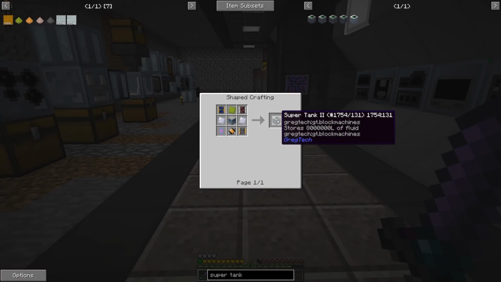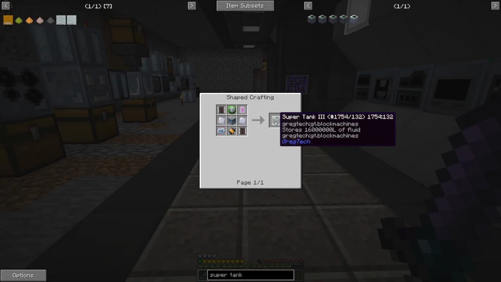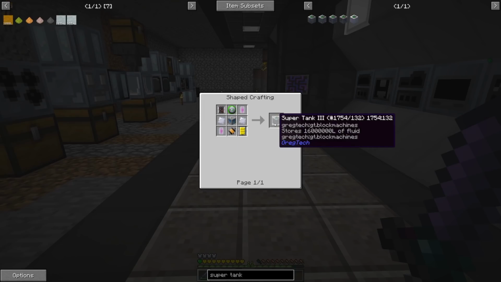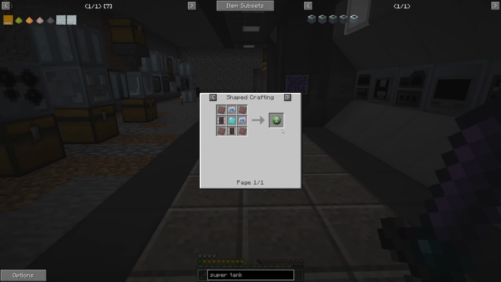One more thing, I want to go with better super tanks for holding fluids, and I think we're going to go with Super Tank Mark II. It can hold 8 million millibuckets of fluid, and that's actually really good. Super Tank Mark III is something that we can manage, but it's slightly expensive, because you need 4 circuits in order to make the tank itself, and 4 circuits in order to make the field generator. This one on the other hand is just the 4 circuits, that's it. But there is always a but.